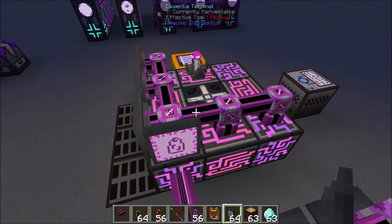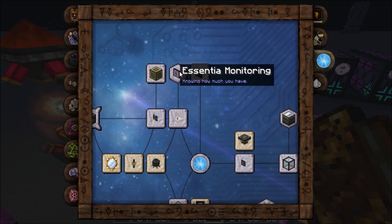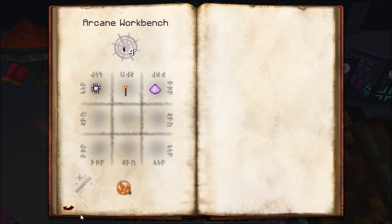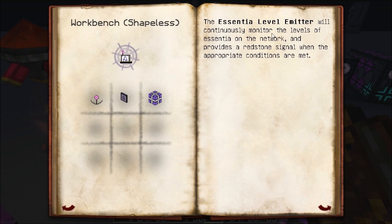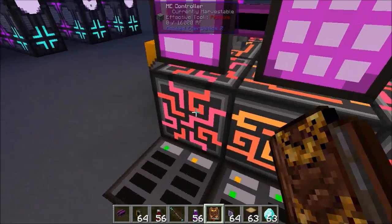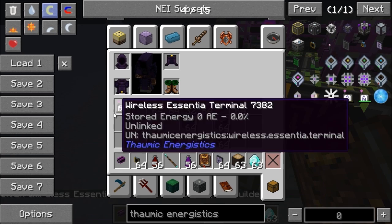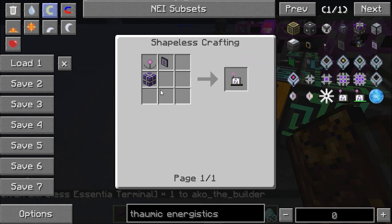There's a little addendum to that bit, and as you saw, it was in the same research as it, so I'll cover it now. On the next page there, we've got a... What's that telling me about a level limiter for? Oh, okay. Okay, right. So we've got a wireless essential terminal. So for that, you want to grab one of them guys. It's crafted like so. So rolling terminals, wireless receiver, energy cell.